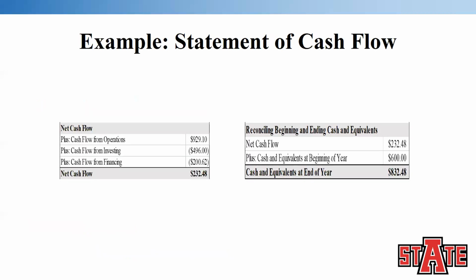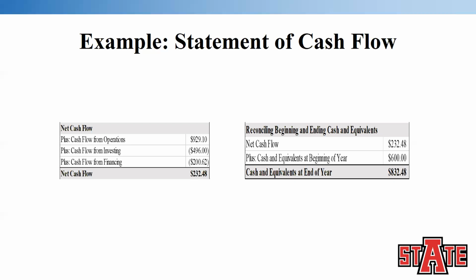Here's a very elementary examination of the statement of cash flow, not a full-on statement of cash flows where we break down individual components of operating cash flow, investing cash flow, and financing cash flow. But this is what I think is most pertinent for you to know in graduate business fundamentals. And that is to sum these up to get to net cash flow, number one, and then see how you combine those with cash equivalents at the beginning of the year to get to your next period cash position. So let's take a look at cash flow from operations, investing, and financing activities.